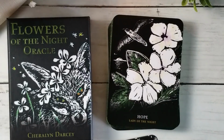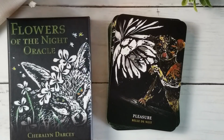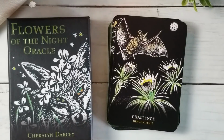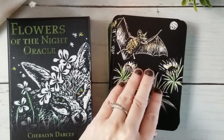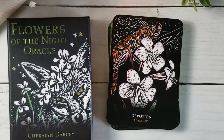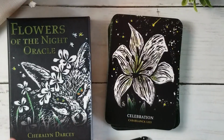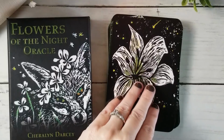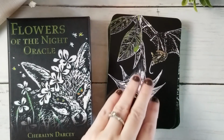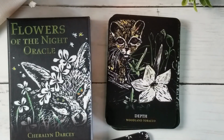So looking at where that color is also really interesting. But this is one that I use for all kinds of tarot readings. It tends to be one that comes out with a lot of my decks. It's very versatile. It looks beautiful with a lot of my different tarot decks, but more importantly than that, it reads really well. So it has beautiful conversations with my tarot, and it really helps to draw out those deeper messages or to provide a focus for me depending on how I'm using it in a reading. I just absolutely love this deck. It's one of my go-to oracle decks when I'm working with tarot and oracle together.